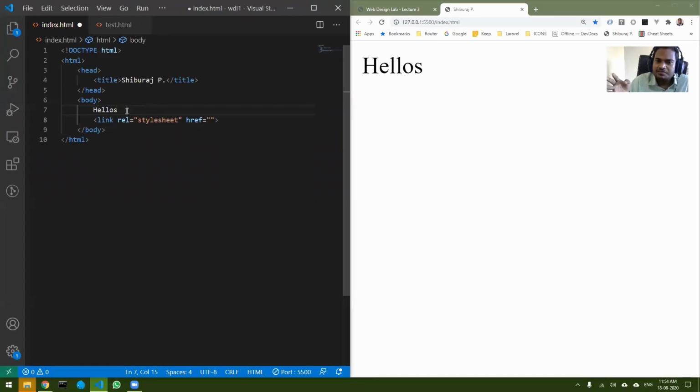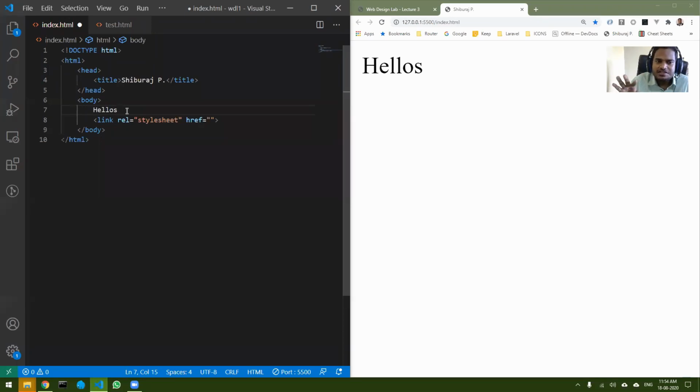If a developer puts the CSS after the body or after the contents, then you will see this effect in slow browsers: your page will look like something else for some time, and after the page loads it will look completely different. That is a very bad scenario for a developer.